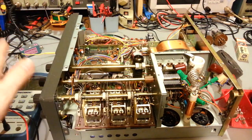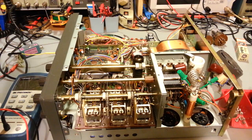I've recapped it, powered it up, and I'm not even going to try it out. I just recap them first, because a lot of times any problems you have will go away with a cap job. They're old, they're getting worn out. You can get all kinds of weird problems when electrolytic caps start to short out internally and leak. So I did that.